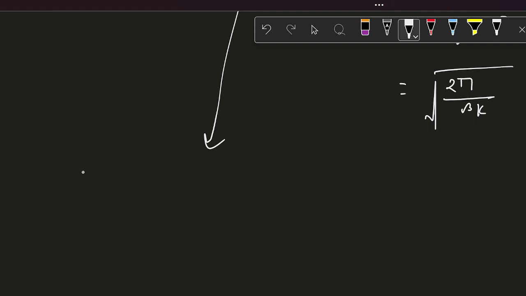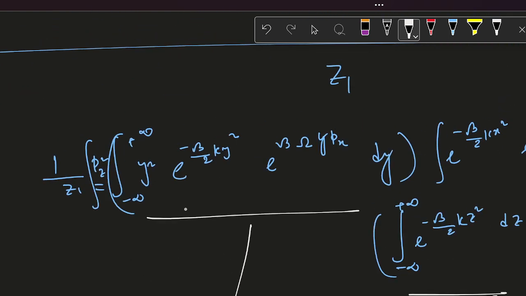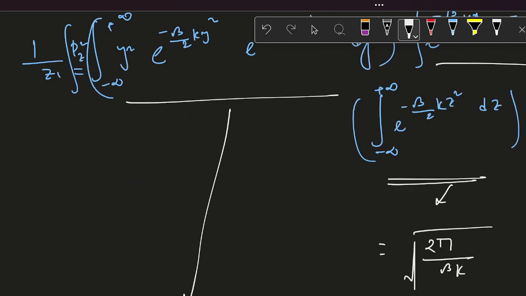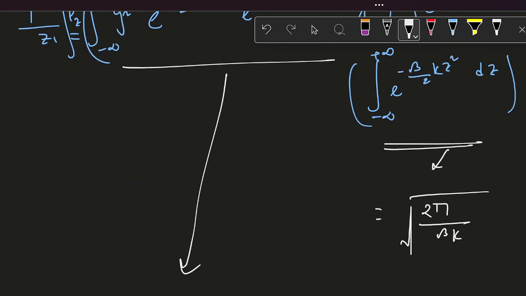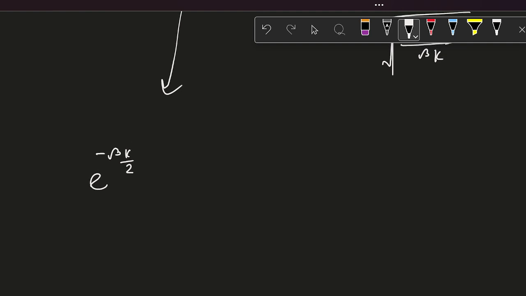you just take again a similar approach, you have to reduce it to a typical Gaussian term, that is you have to take e to the power minus beta k by 2 common, let's say. So basically before getting into y, we can also solve by taking the x first, right? After that I'll get to solve y. That way it will be easier. So let us first solve for the x dependent terms.